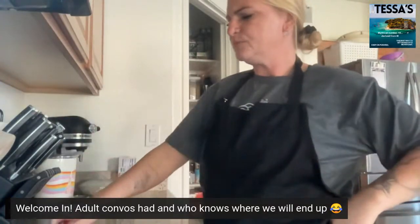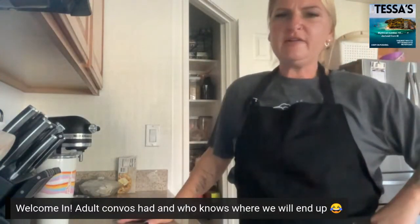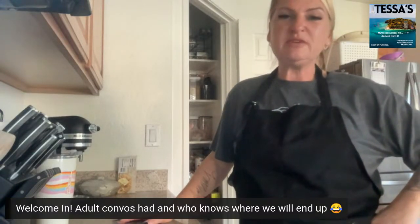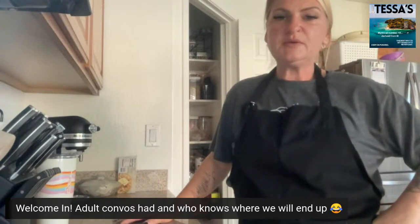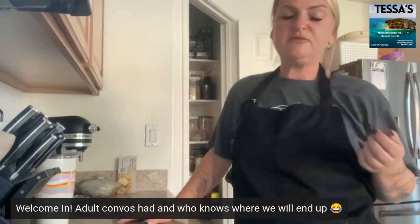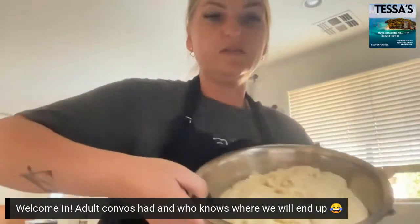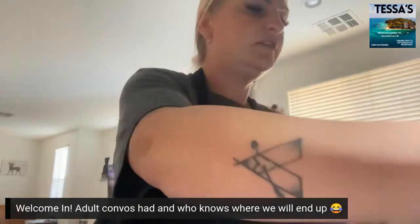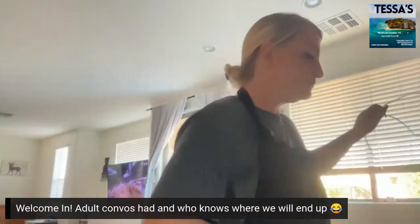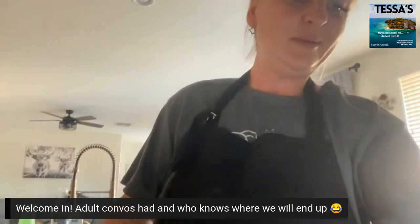What else? Oh, when I'm ready to roll the pie crust, maybe that's what I'll do. Maybe I'll roll the pie crust and fill the pies. I need to make the pie filling. Maybe I'll just do a video and post it because I got to do the inside of the pumpkin pie and the banana cream pie, which are both, I make a homemade pudding for that. But we got all of that done so far. We got our pie crust done and our rolls. So there's the rolls. They will just sit here on the stove and rise. I got my rolling pin ready. Ready to go. And that's about it. Now we just wait.